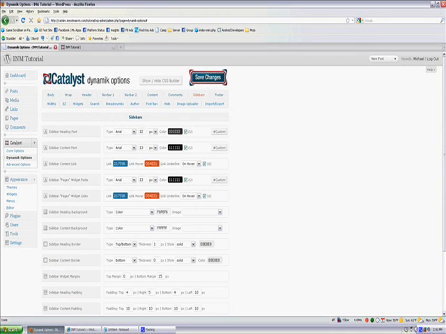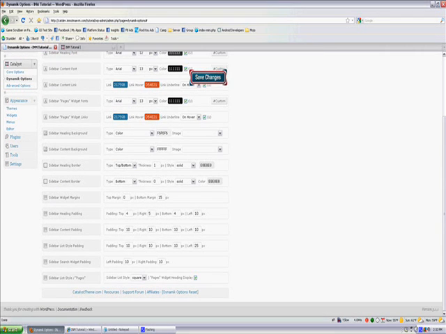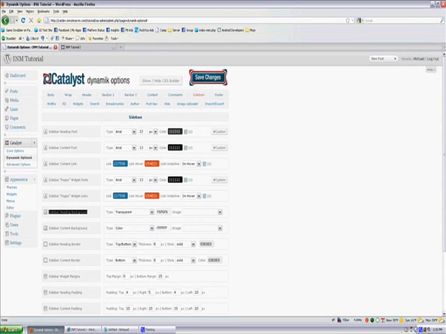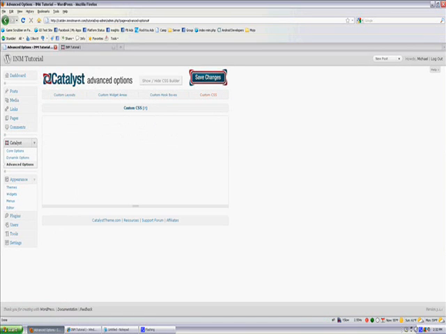Now the only thing I'm going to do to begin with is go into the dynamic options and the sidebar settings and change the border of sidebar headings to 0. And then also the sidebar heading background here, I'm going to change to transparent. This is just so we won't see the color interfere with the look that we're doing. You can certainly style these any way you like for your own site.